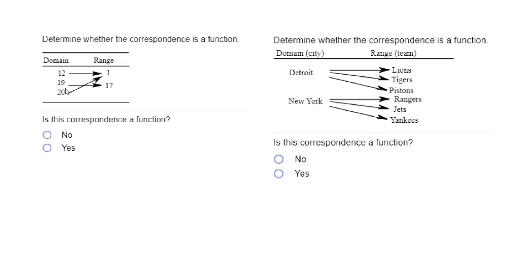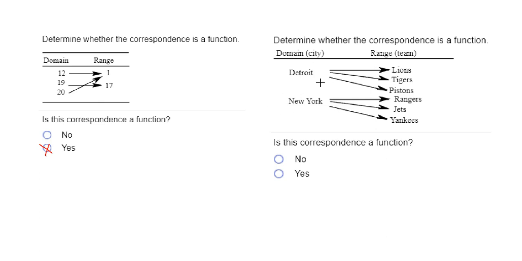And that holds true for the other two values as well. If I choose 19 for x, the only possible answer I could get for y is 17, according to the map. If I pick 20 for x, the only possible answer I could get for y is 1. Now, I happen to get the same answer that I got earlier, but it's still holding true to the concept of a function, that if I pick any number over here, there's only one possible answer that it corresponds with over here. Right? And so this will be a function. For each value of x, there is only one possible answer for y. So we would answer yes here, this is a function.